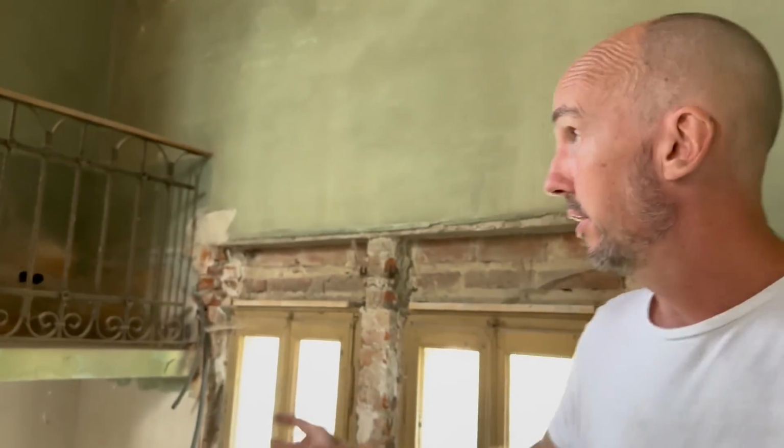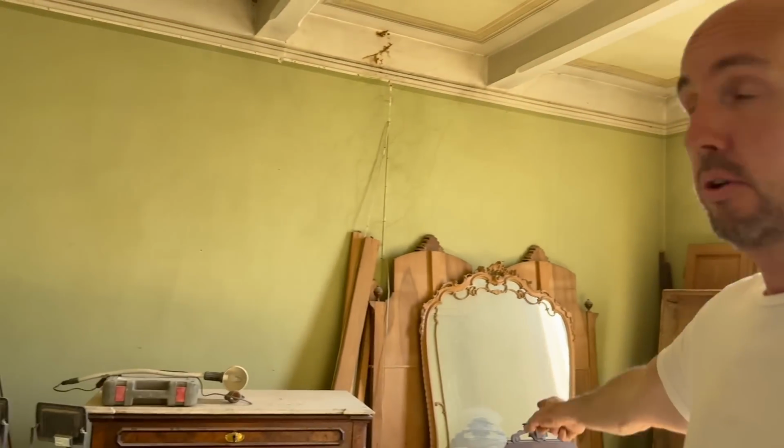Some of you guys think I should finish one room before I move on to the next one. It might be a good idea. The problem is whenever I do this little thing or the opening in the kitchen, I'm gonna create total chaos with the painted wall, so it's not gonna happen. We're also doing an opening here, so it's gonna be very, very dusty for quite some time in here.